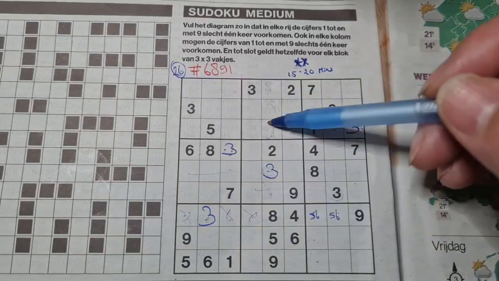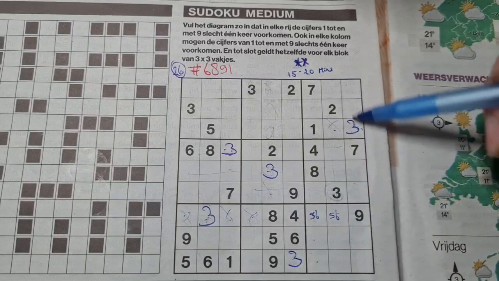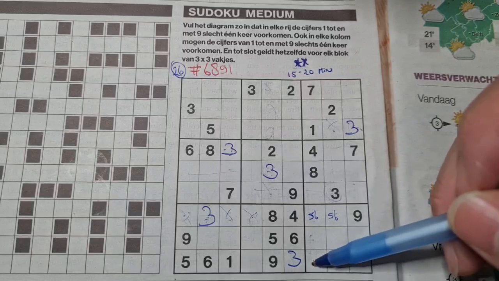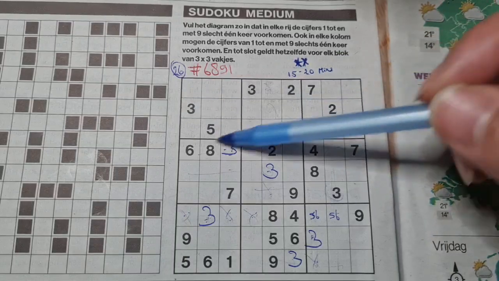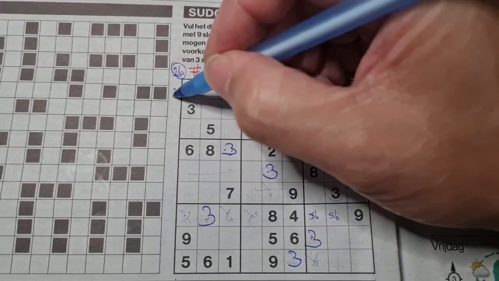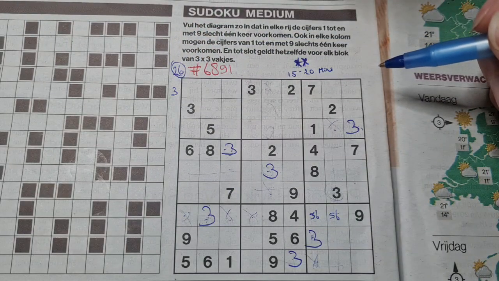3 in this column, 3 in the middle column, so in the column next, the only place left for 3 should be there. 3 in the last column, 3 in the column next, so in that column the only 2 places left for 3 should be here or there. You see here 3 in this row, no 3 there, 3 should be there, and all the 3's are used. I can see digit number 1, number 3. All right, okay.